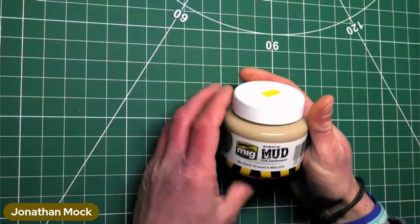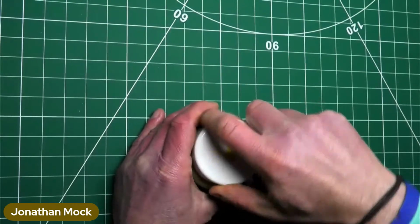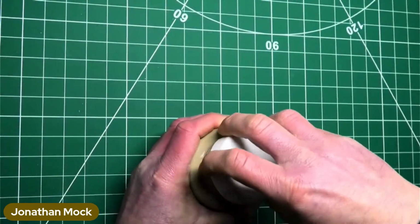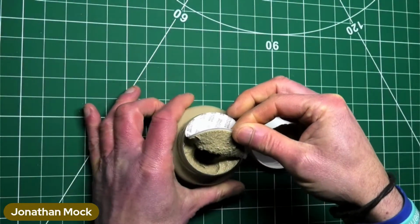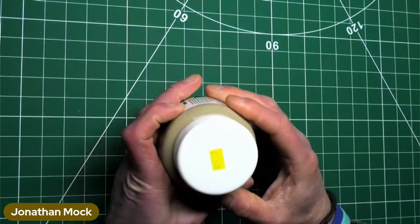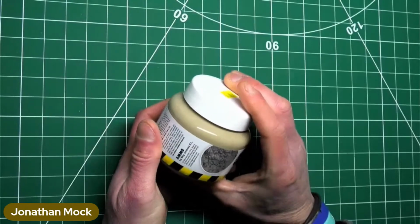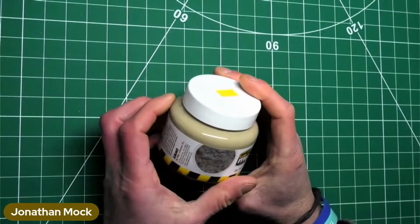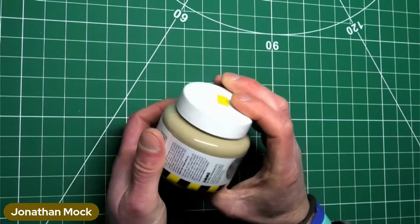What else did I get when I was in there? Yes, I almost forgot. Apart from the micro set, which I'd run out of, I also got this because I thought I'd give it a whiz, which is the Ammo of MIG Acrylic Mud for Dioramas. It is a water-based product. We haven't even opened it, and it looks like an interesting texture. You get a lot for just short of 10 quid. I'm going to be using that and seeing what it's like for weathering on tanks and mud around wheels and things. I'll try anything once within reason.